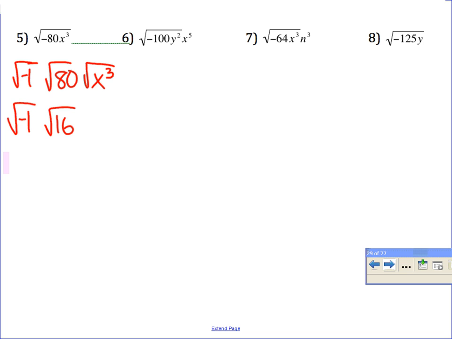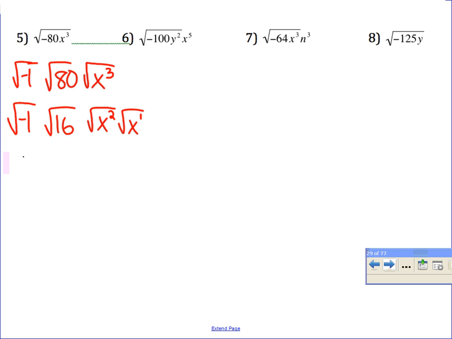If you don't, you can use any perfect square. It just might take you more steps. We can then change x cubed to the largest even number times, in this case, x to the first, because we know any even numbered exponent is a perfect square. So make sure you change x cubed to be x squared times x to the first.